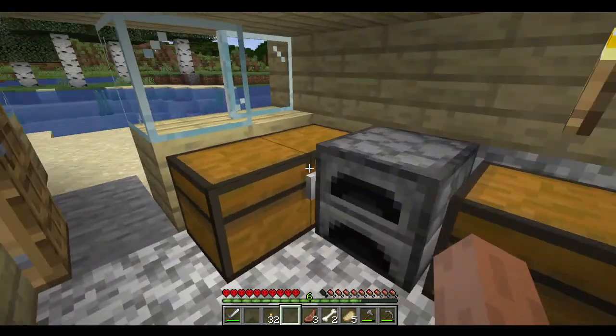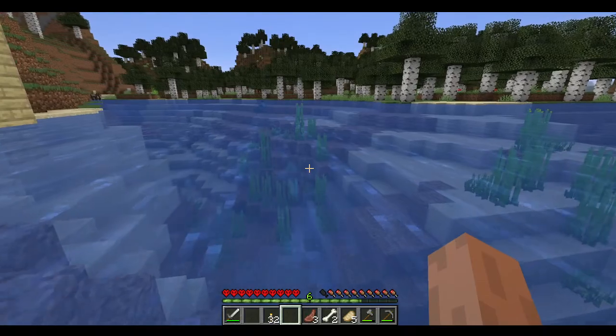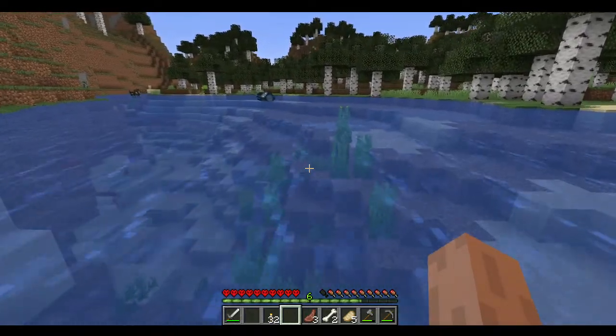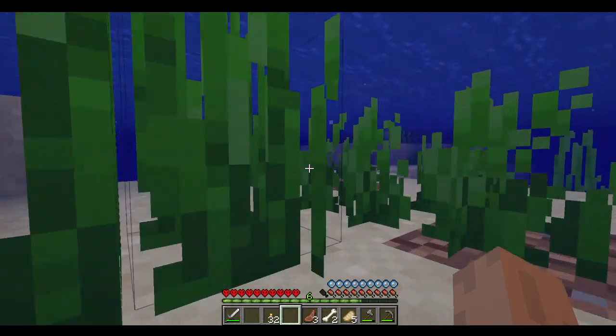Why would I put the boat in the chest when I can just put the boat in the water? And now the boat's gone. Sometimes a squid or something will push it a little ways, but I don't see it anywhere. Anybody see a boat? Alright, well, this is keeping us off track. I guess we just gotta swim.